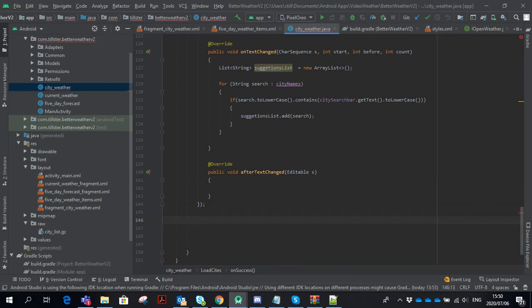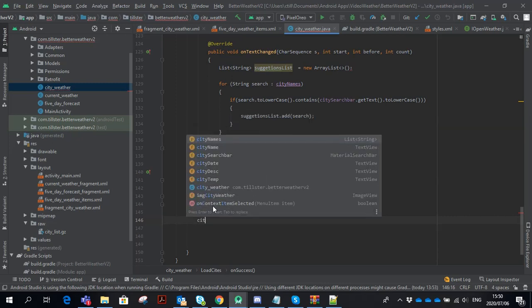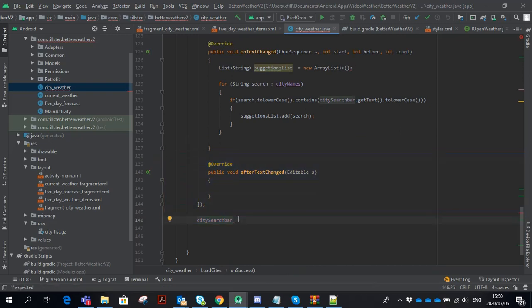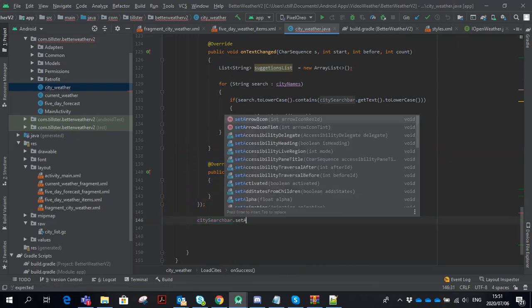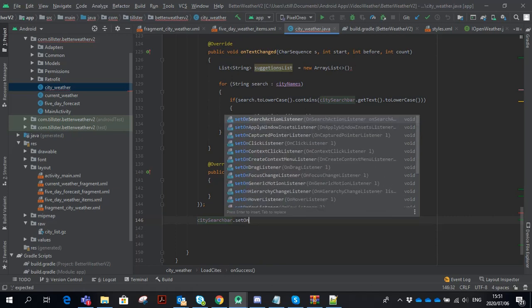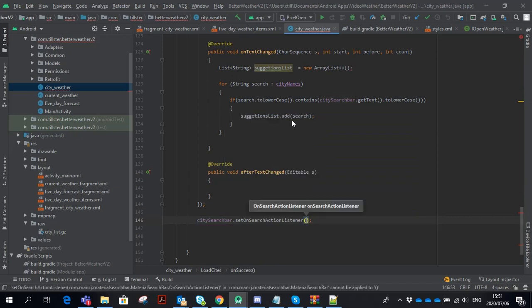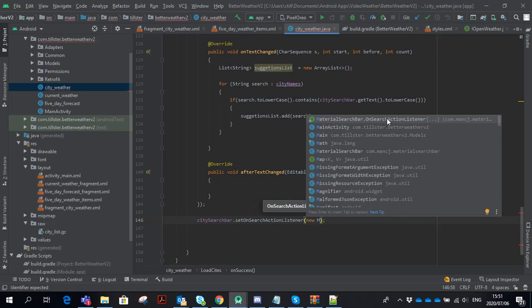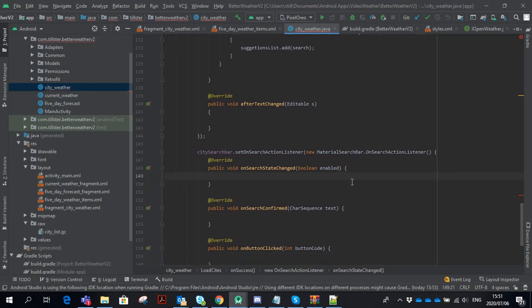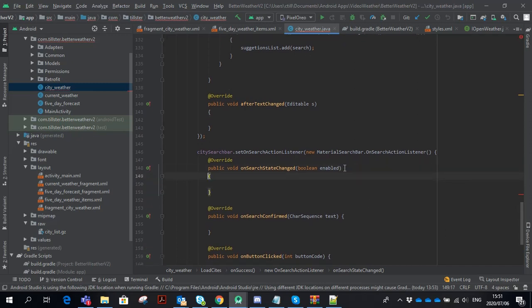We want an action listener, so we say city search bar dot set action listener on search action listener, and in there we pass in a new material search bar on search action listener. So now we're telling that material search bar you need to search for us.